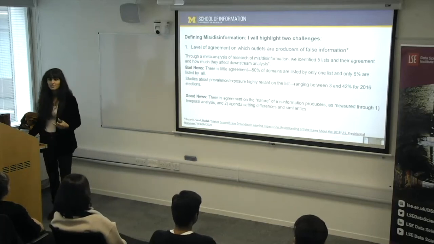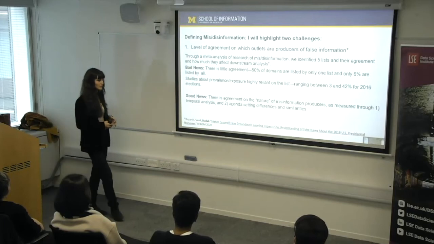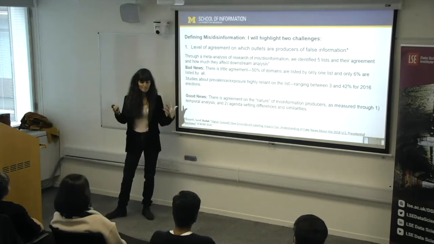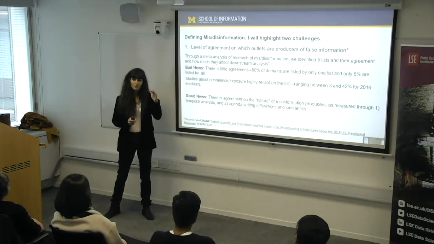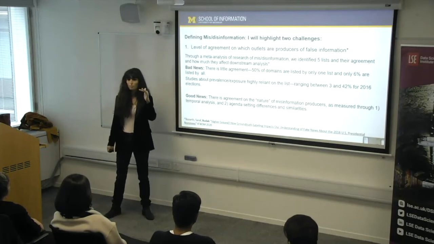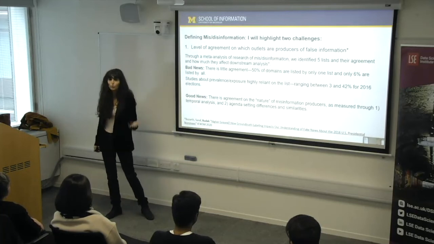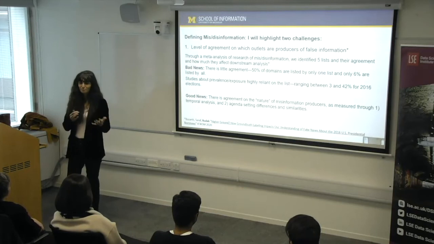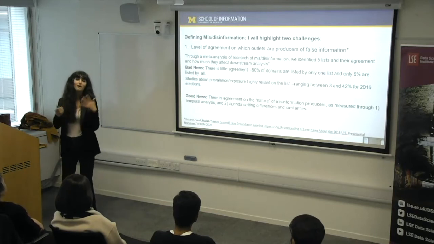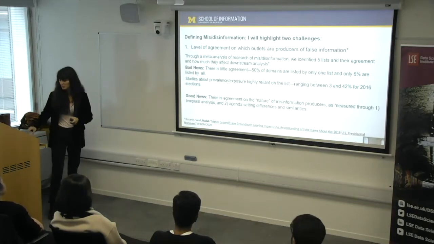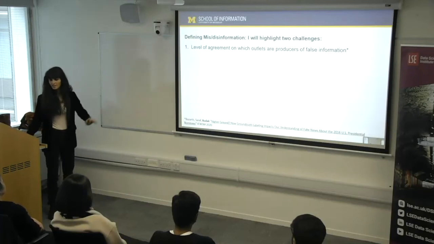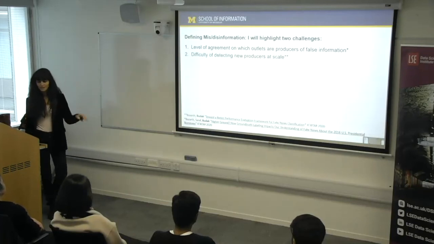And that, I think, tells me that the fact checkers have a similar sort of criteria for what is a producer of misinformation. It's just that they have limited time and limited capacity and are looking at the domains in a different order. So some of them haven't really gotten to some of the other ones that are being considered, right? So that tells us something about how we can maybe use classifiers at scale.